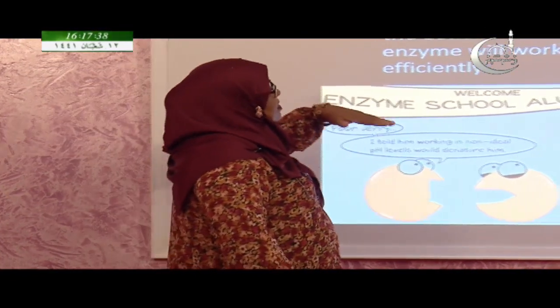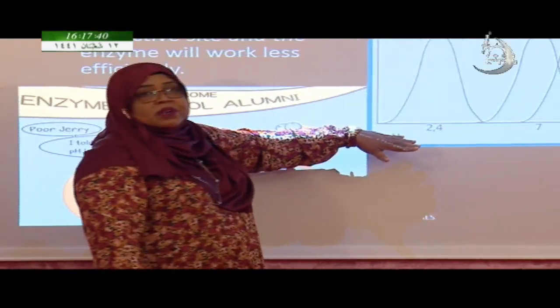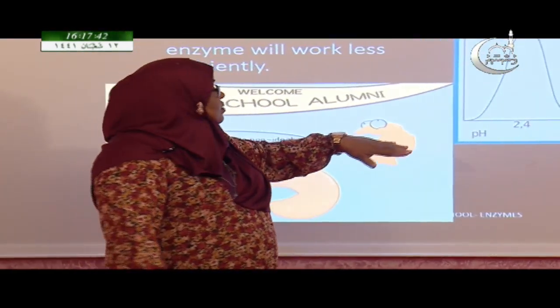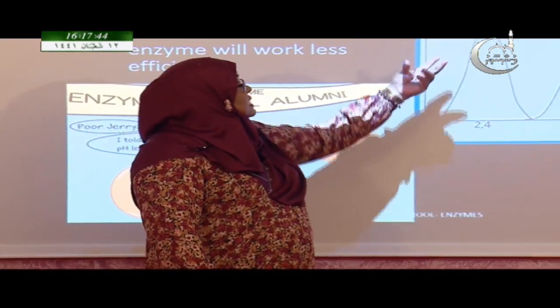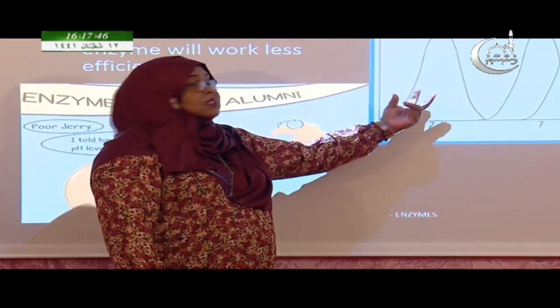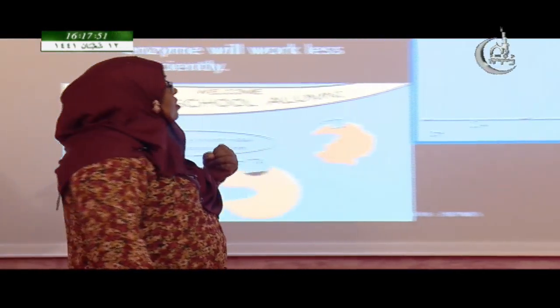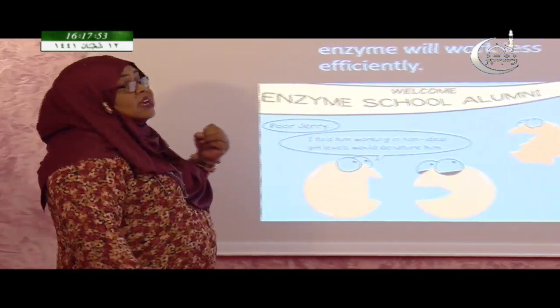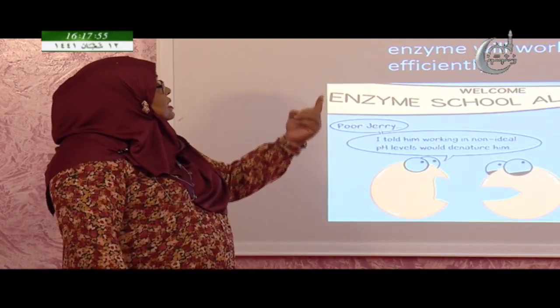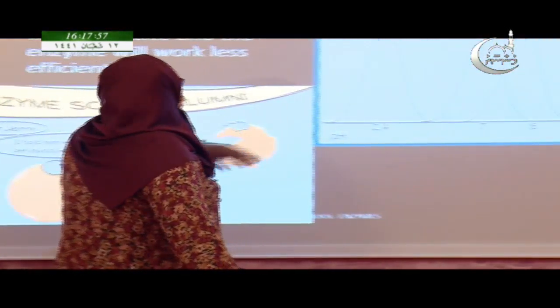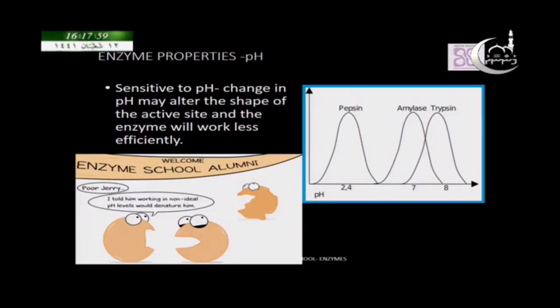Pepsin works only inside the stomach because the stomach produces hydrochloric acid. So, we have a pH between 2 and 4. This enzyme can work only here, although the substrate is protein. Whereas, trypsin works only in alkaline conditions, although the substrate is protein. It works in the duodenum. So, enzymes are sensitive to pH. Either side of the optimum pH, enzymes can even get denatured since they are proteins.